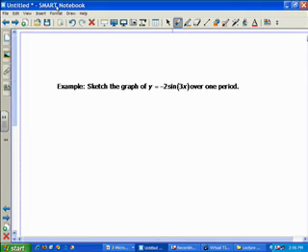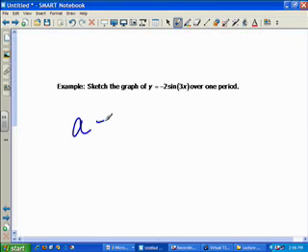It says here, sketch the graph of y. That I'm going to let you do in the sketching graphs. I'll leave it up to you. What I will ask you to do on the exam, however, would be what would be the amplitude. And now I can ask you what's the period of this graph. And you would say, well, the amplitude is the absolute value of negative 2, which is 2. So the highest point's positive 2, lowest point's negative 2.